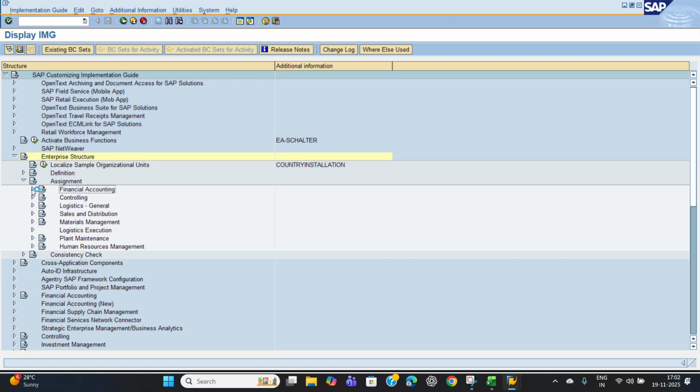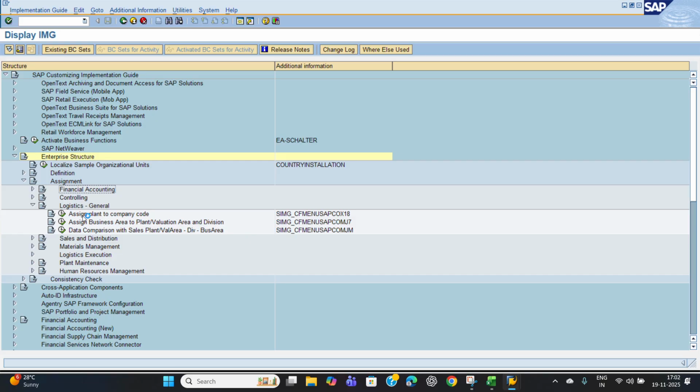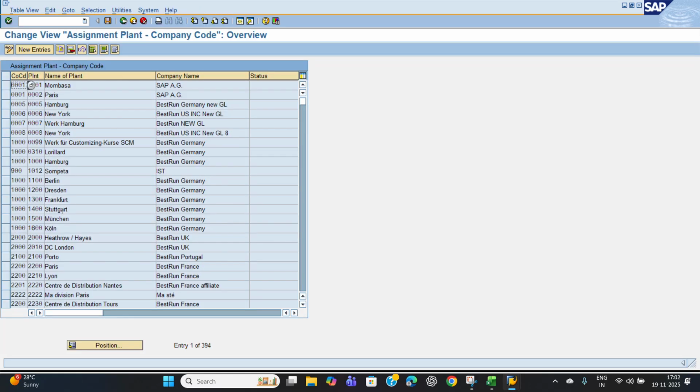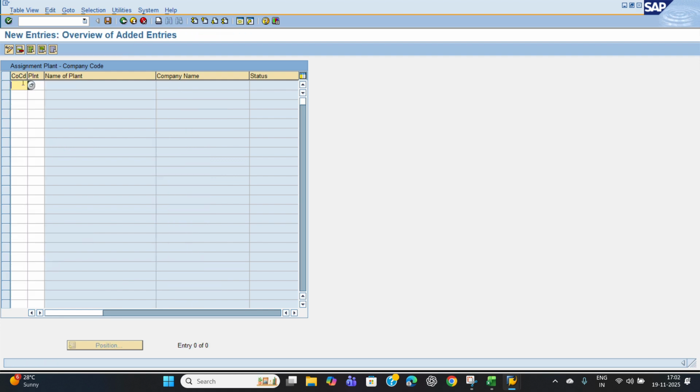Close this. The next module comes under logistic general. Open the logistic general. In logistic general, there is one assignment, which is assign plant to company code. Click on this symbol, click on new entries, and here we need to enter our company code ID, which is UNOS, and here we need to enter our plant ID.